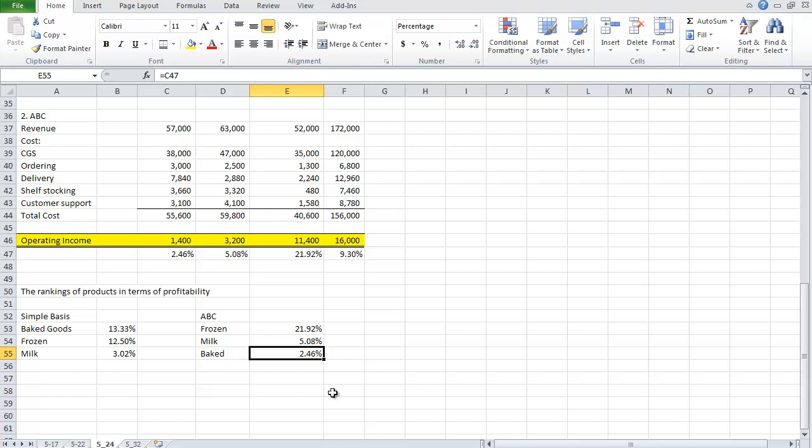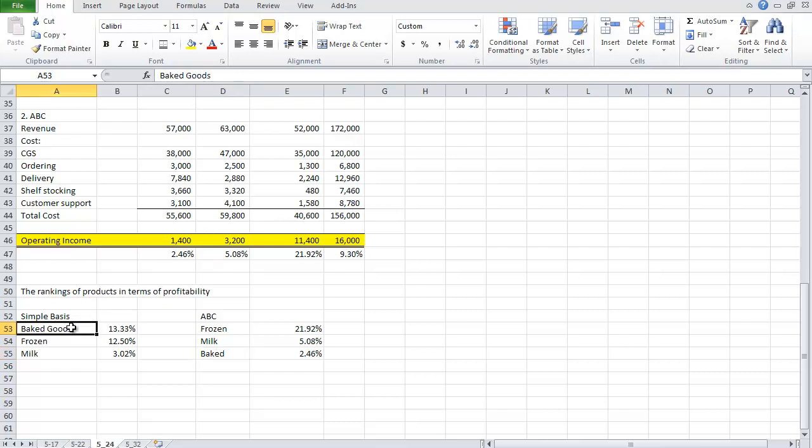If we look at frozen products, it's a complete opposite, right? So again, frozen products 12 versus the 21 or 22, and milk is not nearly as large a swing, but still has nonetheless some. So I think family supermarkets may want to explore ways to increase sales of frozen products, and it also may want to explore price increases on the baked goods. So based on my analysis from an activity-based costing standpoint, which we know is a much more accurate reflection, family supermarkets might want to look at better shelving space or whatever to increase the volume that they're selling on their frozen goods, because that really does contribute more to the business. And they also may want to look at finding ways to increase their pricing.